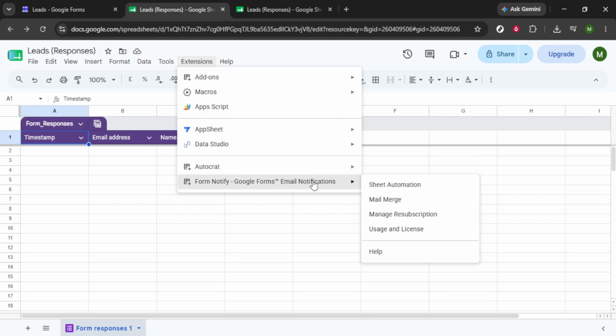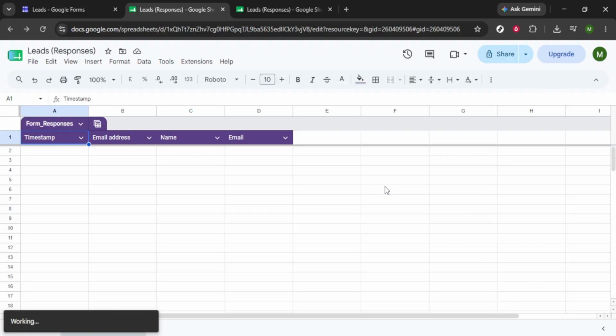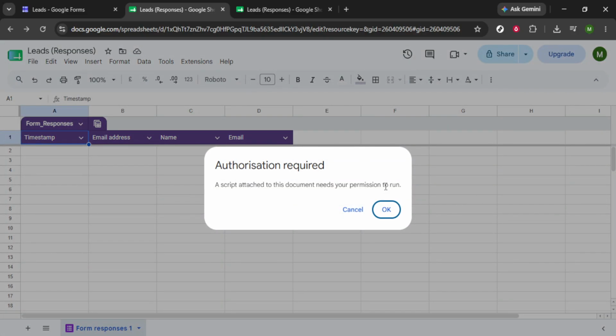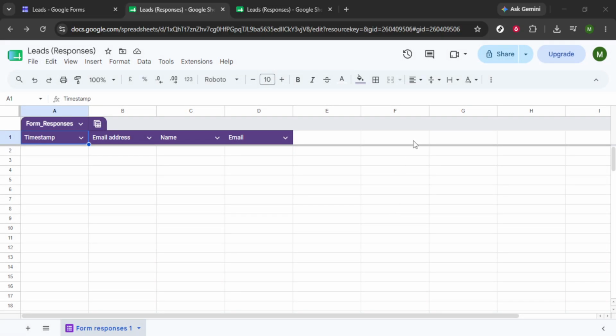You can choose to send an email notification to the respondent, which could be useful for confirming receipt of their submission. Alternatively, you might want to set it up to notify an admin, or perhaps yourself, whenever a new response is recorded, keeping everyone in the loop. It's essential to remember to set the notification trigger specifically for form submissions. This setting tells the add-on to send emails immediately after someone hits the Submit button on your form.